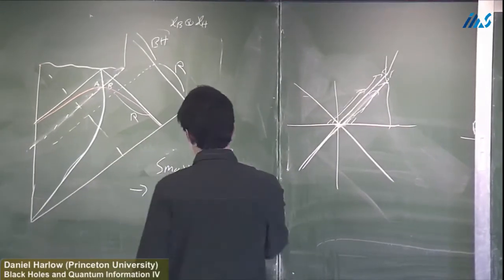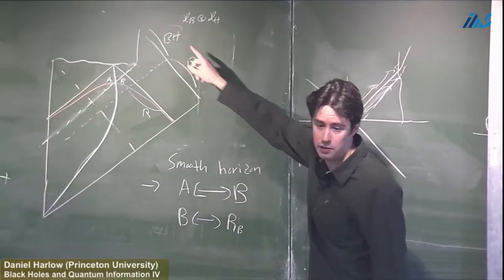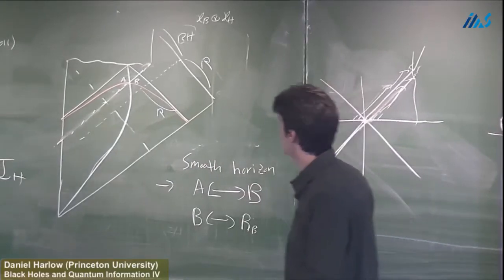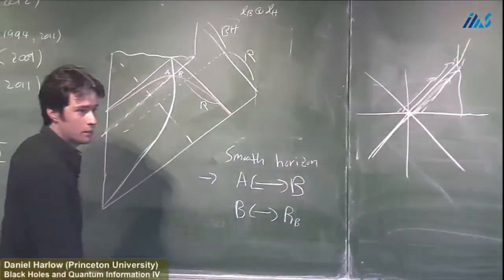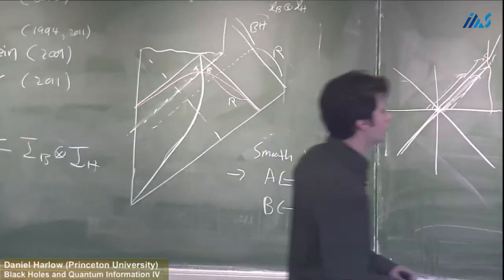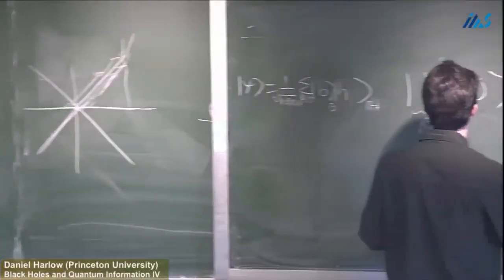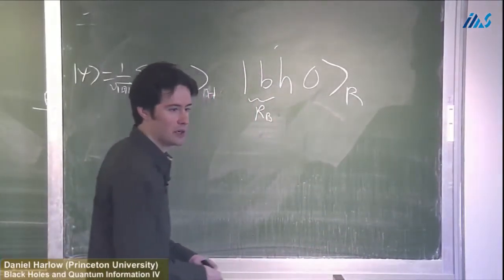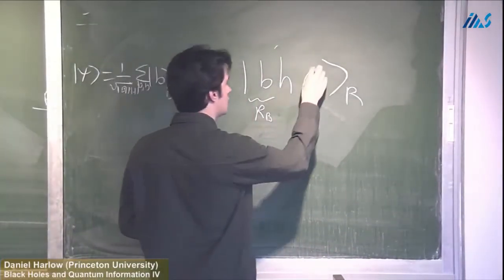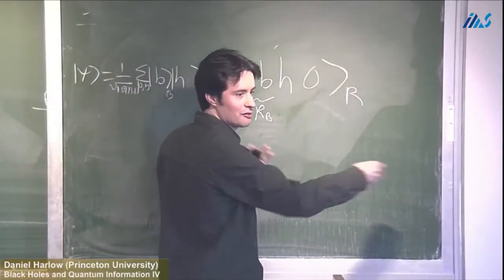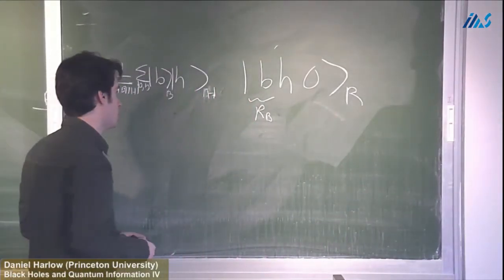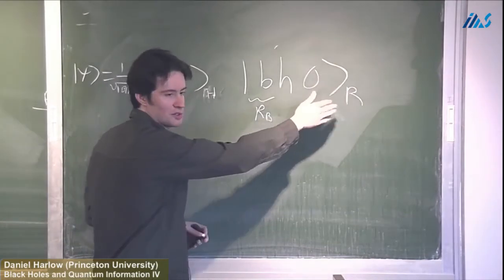So remember, this followed from Page's theorem, the statement that this is entangled with that, and it required that the evaporation was unitary. Now, this is interesting. Remember, now the black hole is old, so the coarse-grained entropy of the radiation is larger than the entropy of the black hole. So I just reflected that by picking some particular state here to fill out the rest of the coarse-grained entropy. Just think of it as a bunch of zeros if these were qubits.